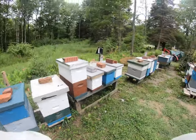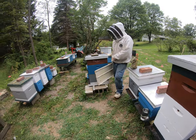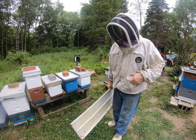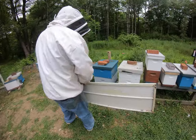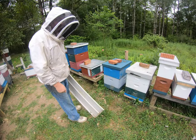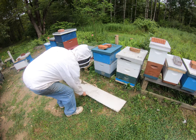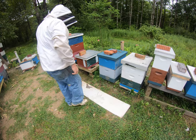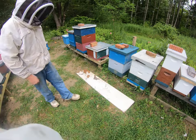So this thing here goes down first, because if I just put the trap on the ground and catch the skunk, it can get its paws through the screen and it'll dig dirt up into the trap and make the trap real heavy. We don't want that, so we're going to put this down and put the trap on that, so that when he gets caught he can't dig.